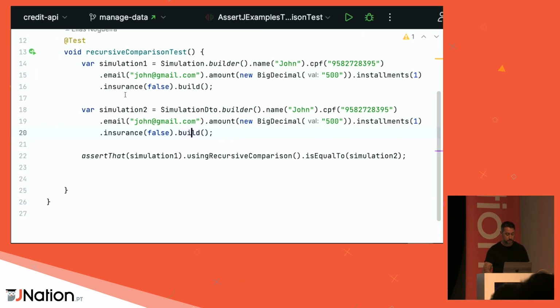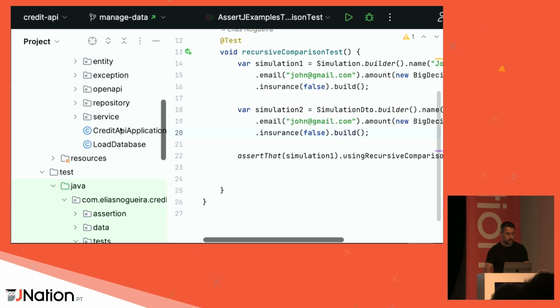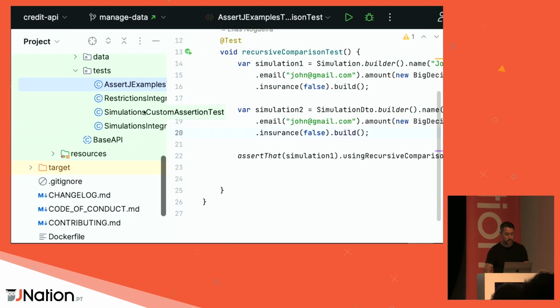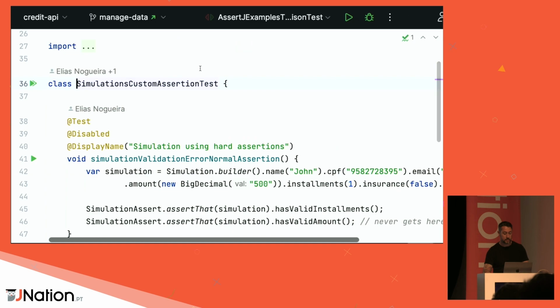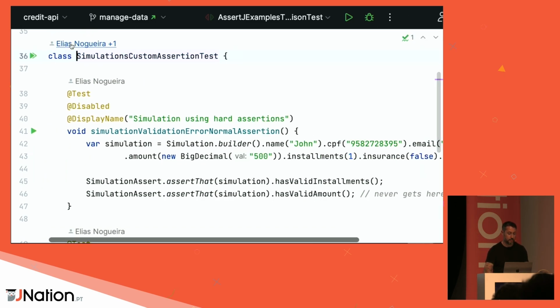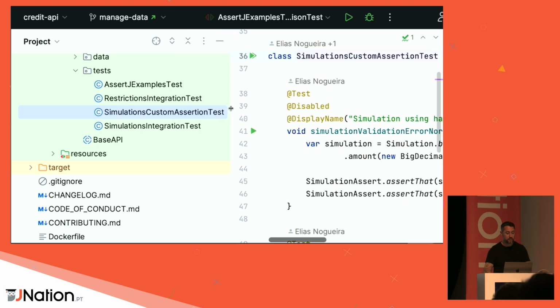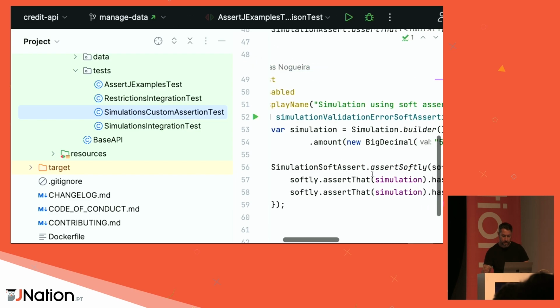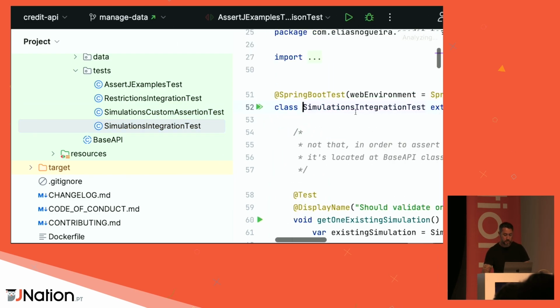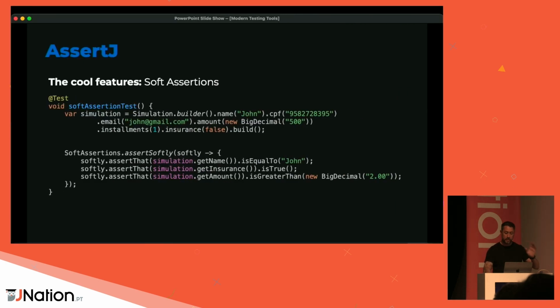Just to illustrate this, I need to get the class for that. Yeah. So is this one? Yeah. Is this one? No, it's not this one. I still need to see that video from the girls from IntelliJ that do tips and tricks, so you can do everything with the keyboard, but I cannot do it. I'm super lazy. Is that here? Yeah. Is that here? No. Is here? No.